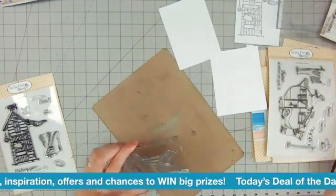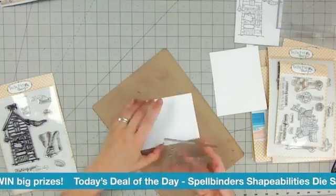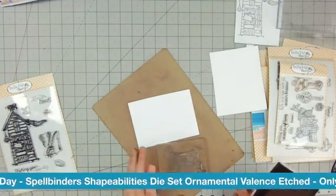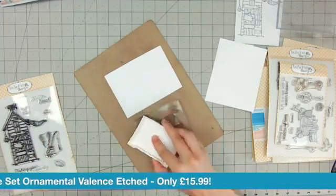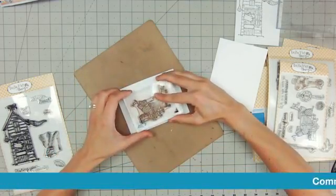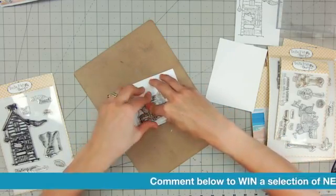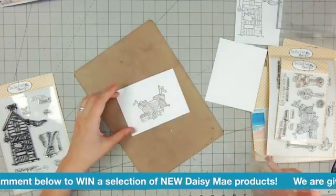I also want to do this one, so this is from the Messing About in Boats. Let's just quickly stamp. I'm going to stamp this in brown because I really think Claire's designs lend themselves to being stamped in not just black, in lighter colours. In fact, my first full demonstration is going to be stamped in a lighter colour. But if you're going for that nostalgic theme, maybe you want to make this look like a sepia photo. And it's so easy to do.